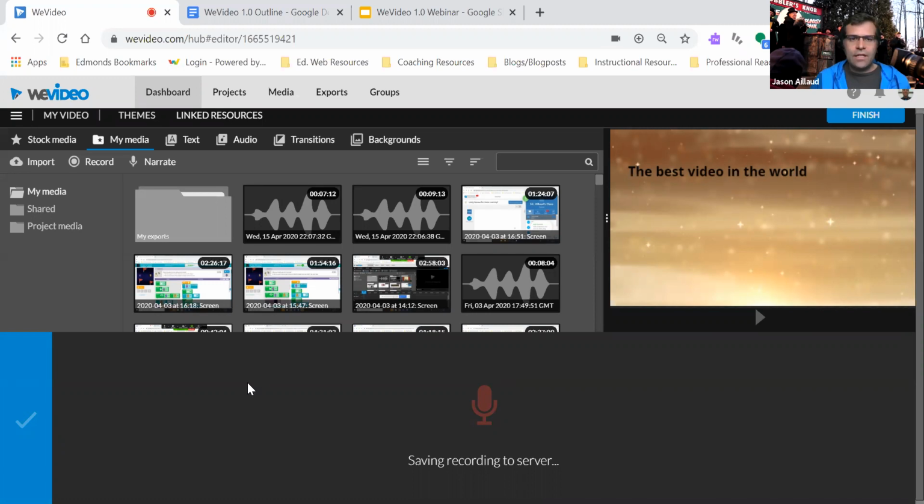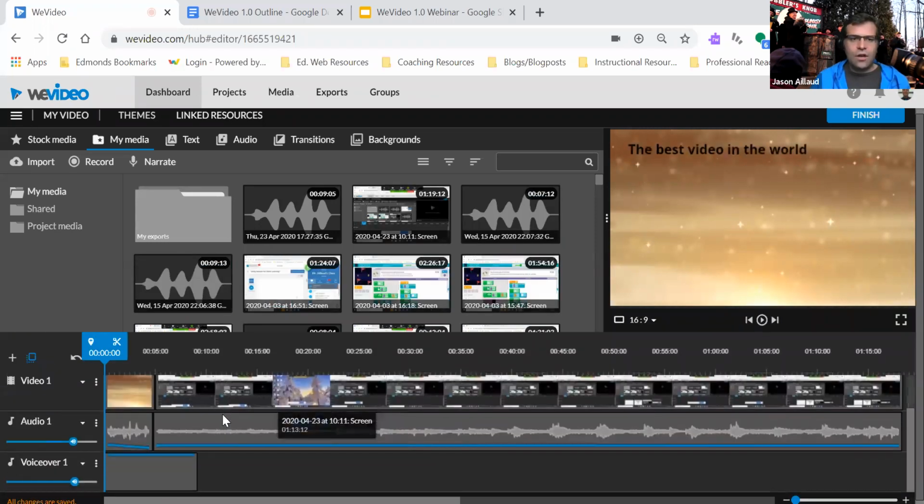And what this will do is save that narration, save that audio recording onto its own voiceover track, which I can scroll down to see. And here it is. And I am able to edit this just like I've edited the other tracks. Now with your voiceover, you probably do want it turned all the way up to 100%, because that's going to be what you really want people to hear when you're watching that video. That's what you really want. So we don't need to really edit the volume very much there.